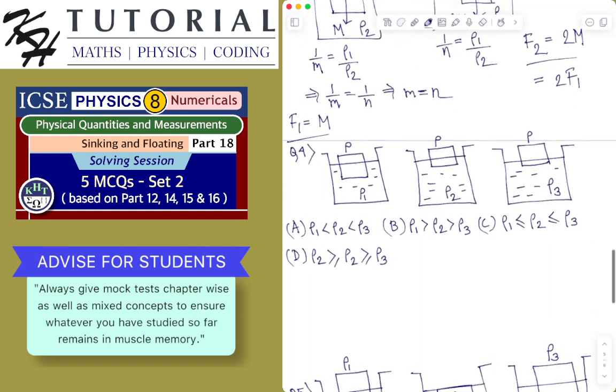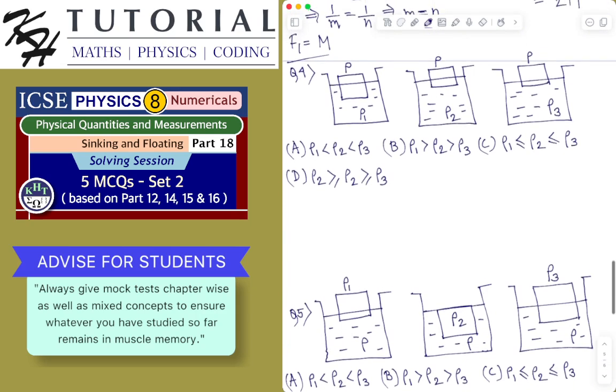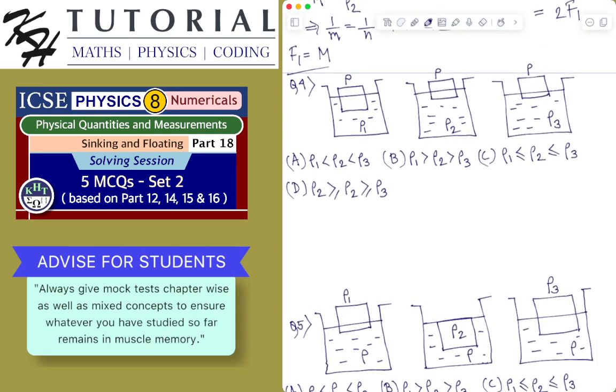Okay, let's see the next problem. For questions 4 and 5, while I was framing the question, I was so tired that I could not properly describe the problem. So it's a visual problem. Let me explain. In question number 4, three figures are given where the body is the same. The same body is floating in different liquids, and the different liquids have densities rho 1, rho 2, and rho 3.